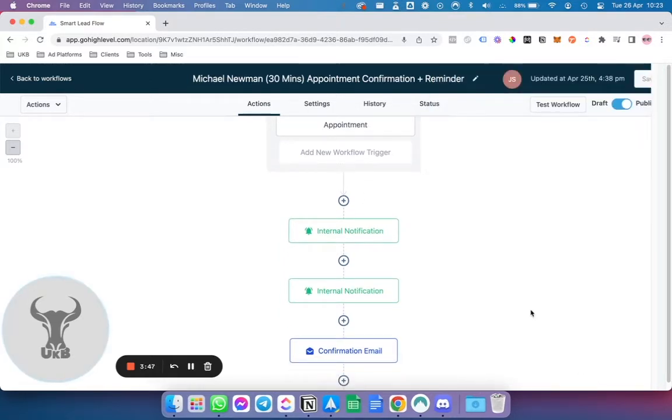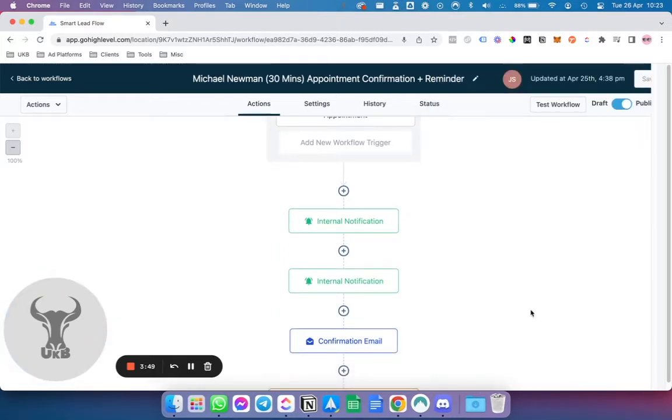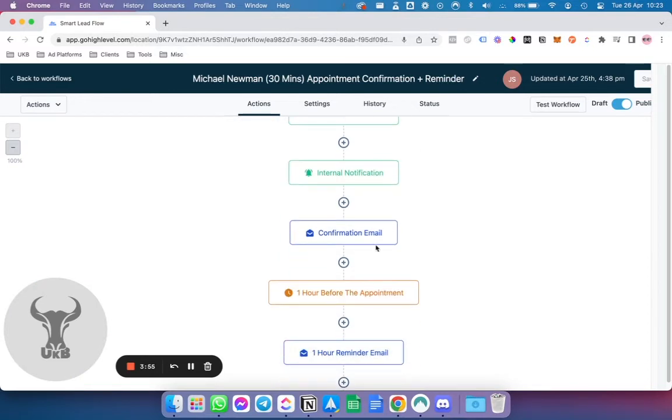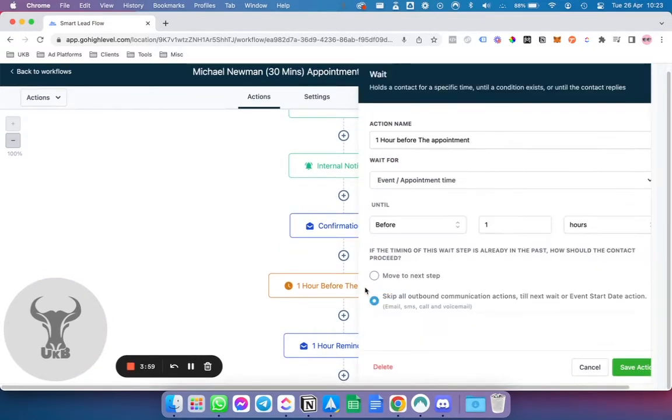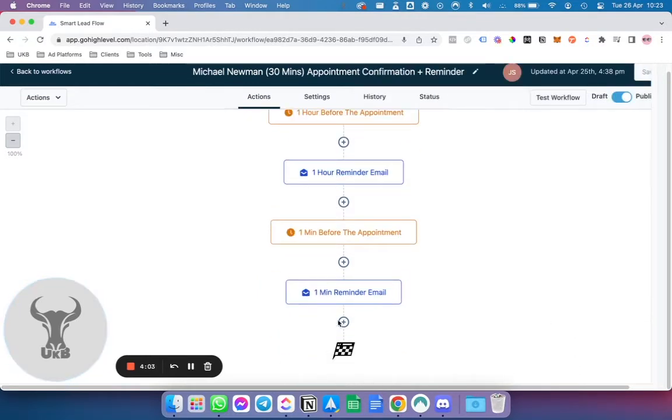There's no need for that to be the case, because it automatically adds it to the calendar that it's synced to, but we just want to make sure that absolutely nothing gets missed. Then it sends through an automation to people, sends them a confirmation, and then sends them multiple reminders.